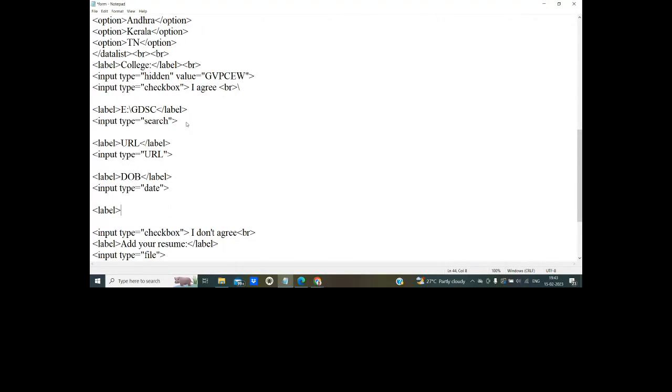Next, month. Input type equals to month. Then input type equals to week.